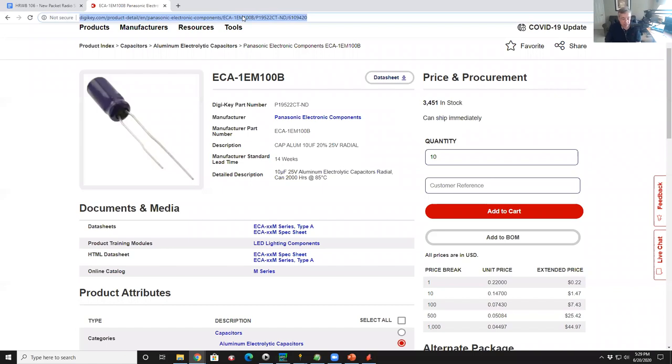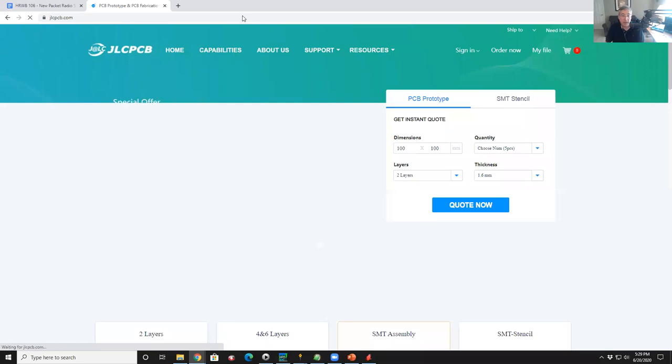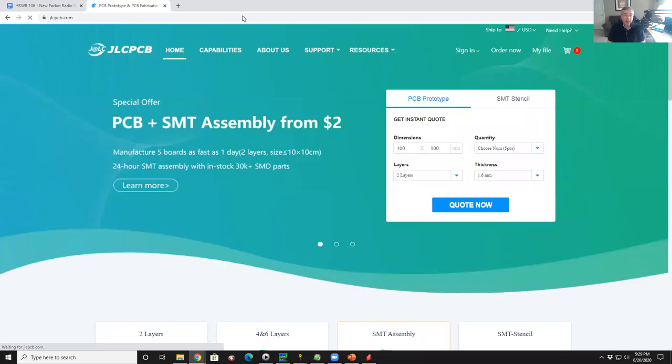Now, we can go to any one of a zillion PC board houses. The one that I use the most these days is called JLC PCB. And the reason is that they're price competitive. They are pretty fast. They have a good range of options. And, you know, they're great. I've used others. I've used ones in the US. The ones in the US tend to be more expensive. The downside is that you're going to wait for them to send it to you from China. The most expensive thing for most projects is the shipping. So it depends on how fast you want it.